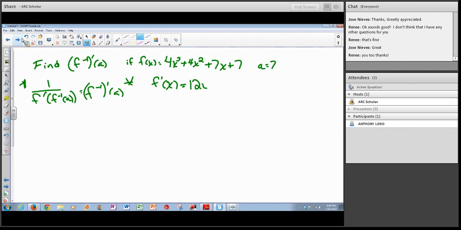Squared, right? Good. The other important thing is that we need the inverse at a particular point. There are two ways to go about it. We can solve the whole inverse and then plug the number in, or we can set this whole thing equal to 7 and figure out what x had to be. Already seems easier in this case. So we know that f of x equals 7, so x equals what? 0. x equals 0.